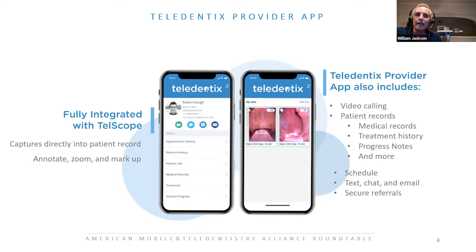It is kind of like a mini practice management system. What I'll say is rather than a practice management system, it's a mini electronic health record. It's really rather robust, and we can take the time maybe at some other point, if you'd like, to learn more about the application and show all the things it can do. You can see some of the things on the right that it can do, and Mike certainly touched on each of those. You can go to the next slide, Daniel.